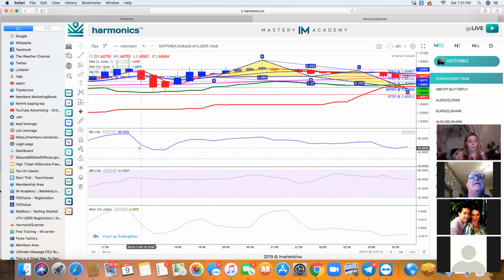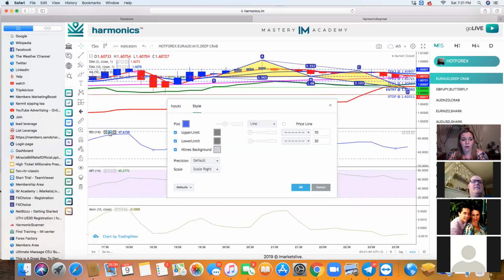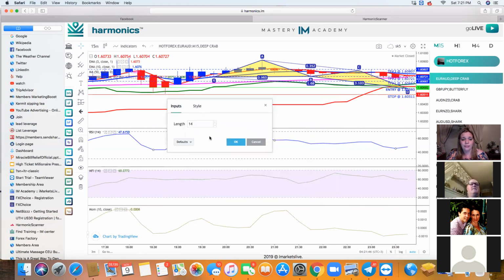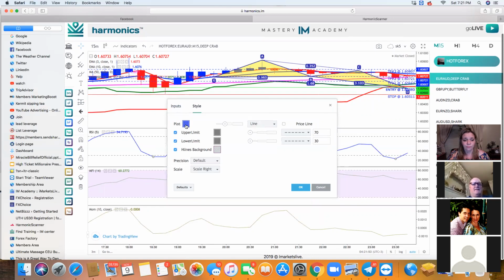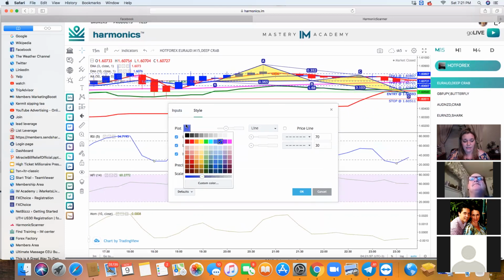So now what we're going to do is on the format of all 3 of these, the number in input, we're going to do 5. So I want you to come right here to your RSI, input 5, style, we're going to make it this magenta color.